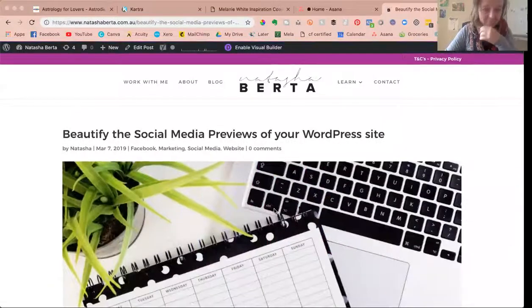So today I'm just going to show you what I think is an ideal blog layout, and how you could save it to your library and use it again and again. So let's do that. That's probably the easiest way. So this is one of my blog posts. I think this is a great layout, right?